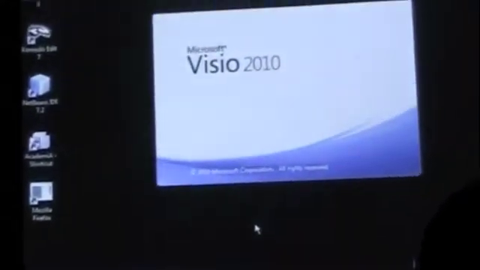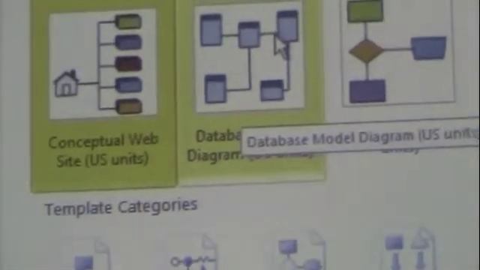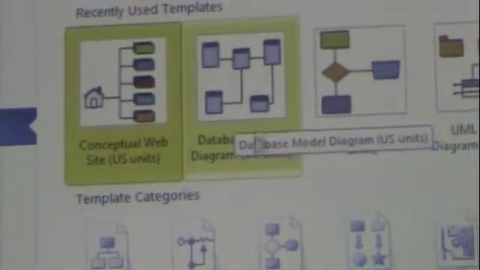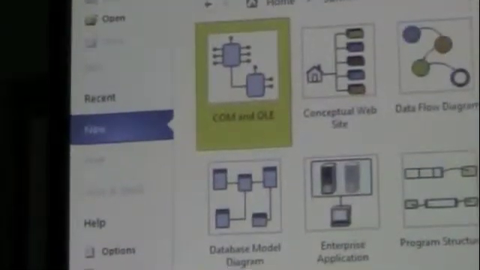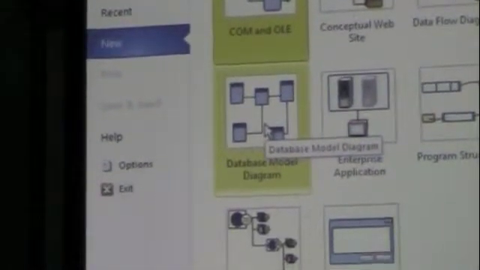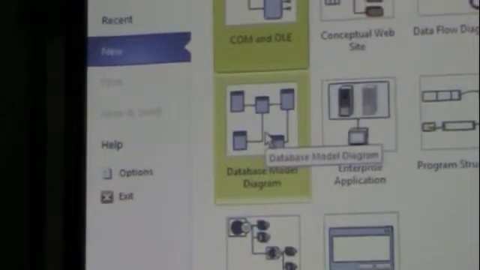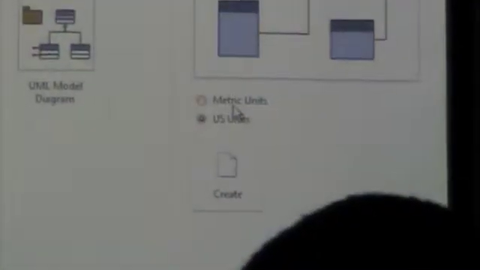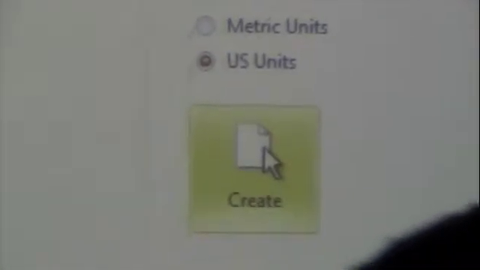So you start Microsoft Visio. And when you start Microsoft Visio, you can use the Database Model Diagram. That is usually found in software and database. And there it is, Database Model Diagram. You must make sure that you select that template. Click on it. You can select it in US or metric units, depending on what you want to do, and you click on Create.